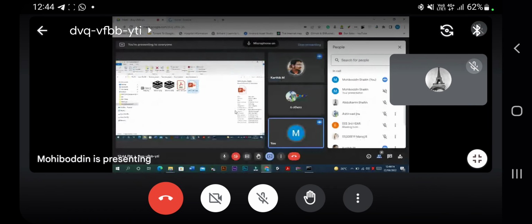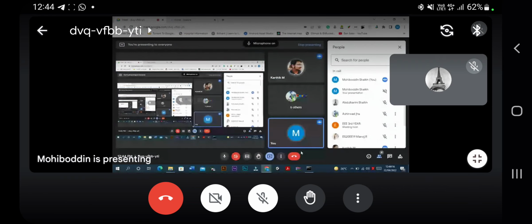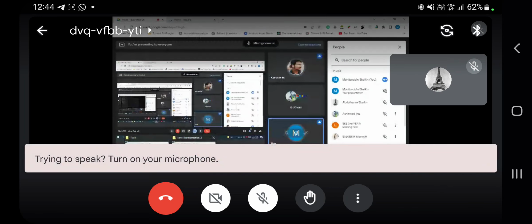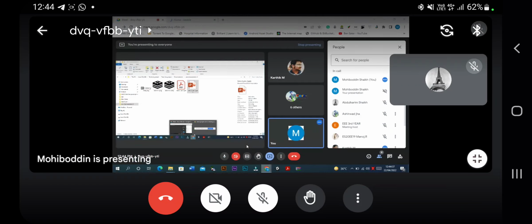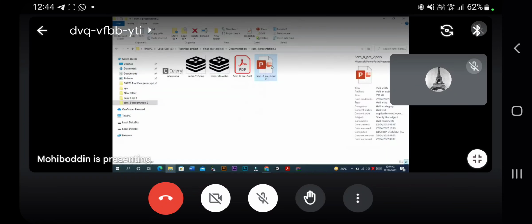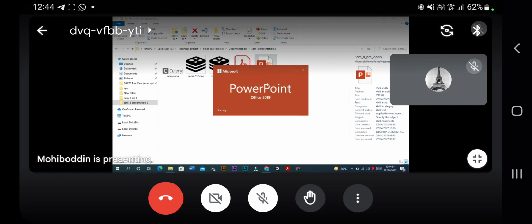Shakil Ansari and Din Sheikh. Okay. I'm opening it. Yes, Karthik. My system is a little bit lagging. Just a second, Karthik.